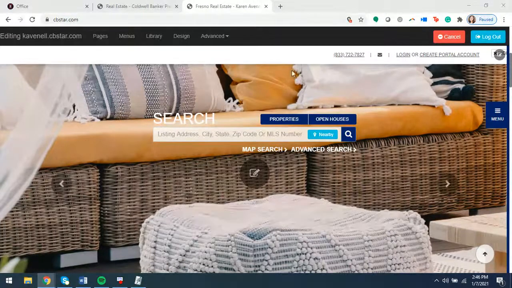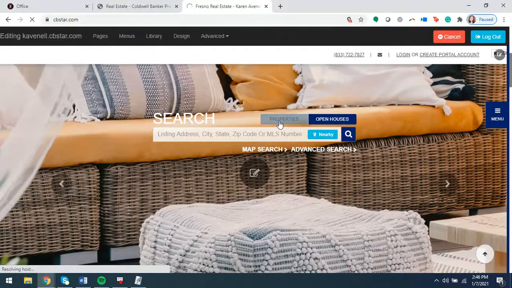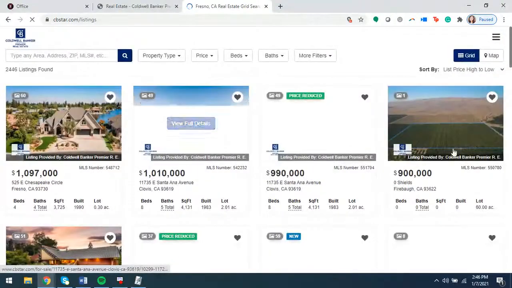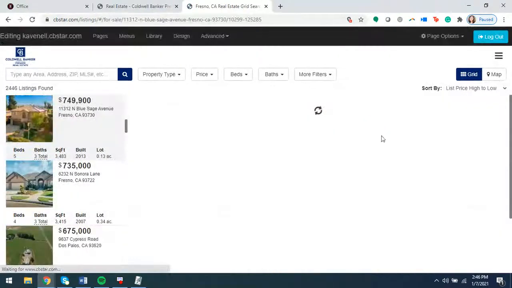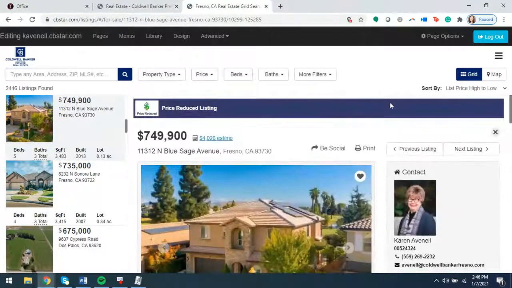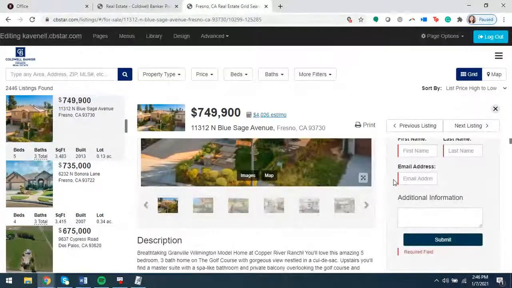Perfect. So then the next thing I want to talk about is all of your websites are live and ready to go. So people can already visit your websites, search up properties, and input themselves as a lead. Since your websites are up and running, you can see here's that lead contact form. People can leave their information and come in as a lead.